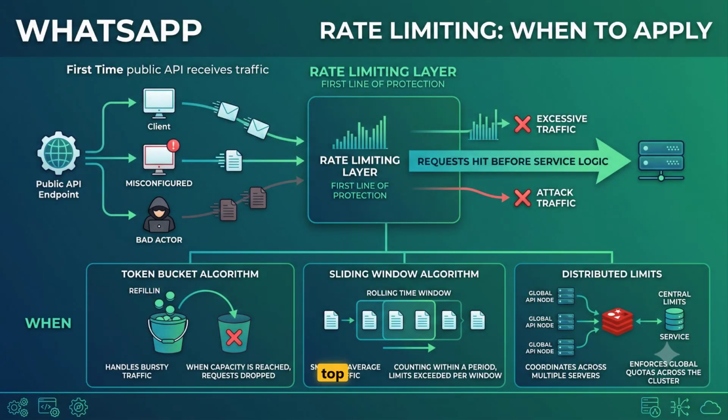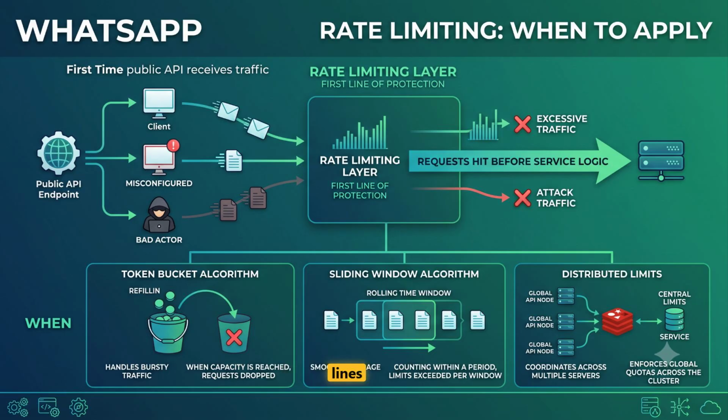Look at the top left corner under the brand header, where you see the public API endpoint icon. Think of this like the front door of a popular nightclub. When you only have a few dozen guests arriving an hour, a simple bouncer checking identification at a leisurely pace works perfectly, but the exact trigger point changes completely the very millisecond a single misconfigured client script or a malicious bad actor targets that public endpoint.